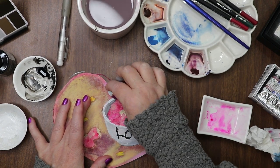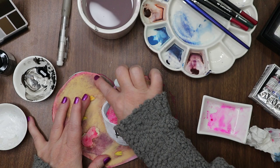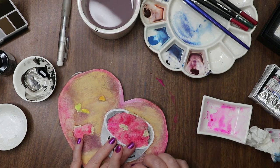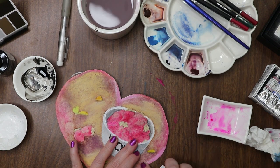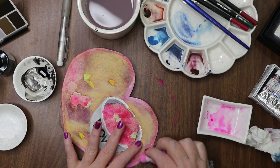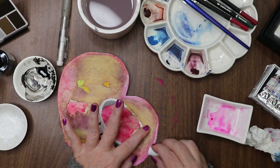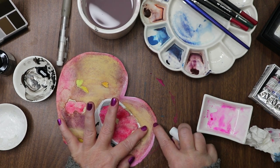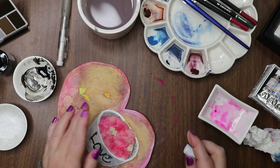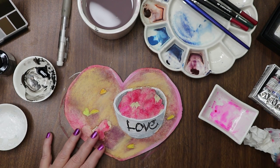Maybe just soften some of it out a bit. Yeah, just in some spots, I think. Kind of smooth that out a bit. This section of the paper is pretty rough. Yeah, that makes it a little less... I kind of like that.